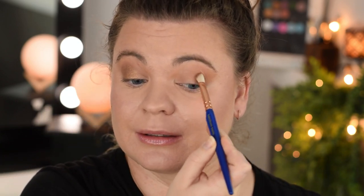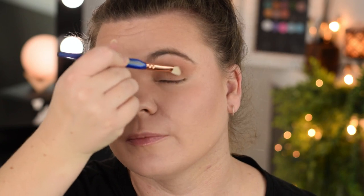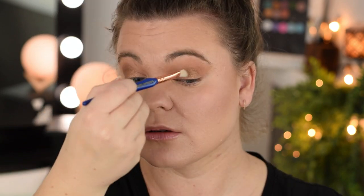And if I can't, then it's kind of like... Now this side, I'm not able to do exactly as a mirrored image, but it's still the same idea where I'm just going to kind of do that. And then I'm going to bring it down like that. It's not really coming across as very shiny. It's almost satin-like. Yeah. It's a very heavy emollient-based pigment.